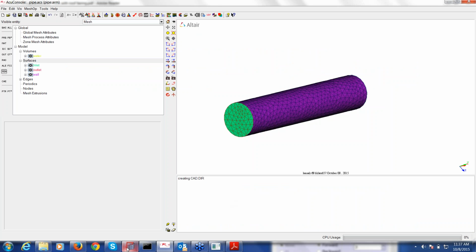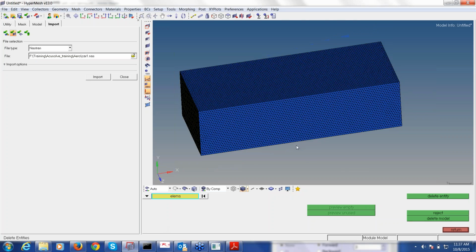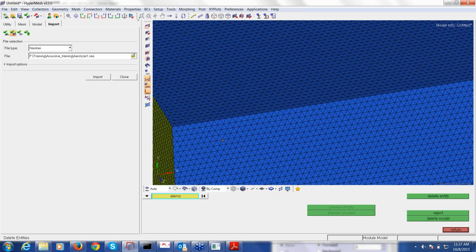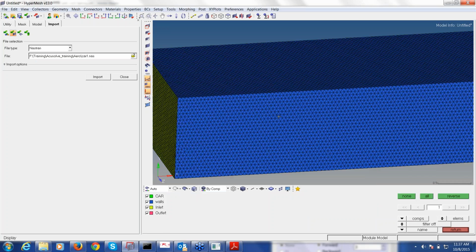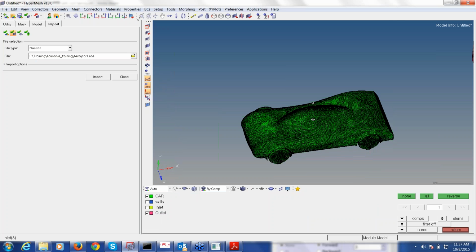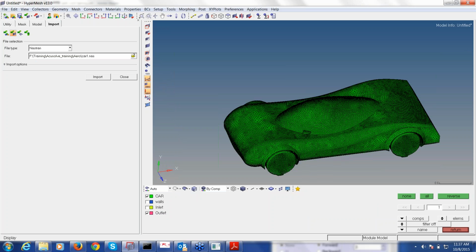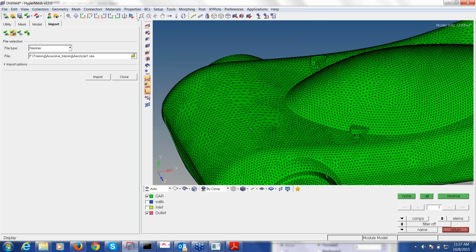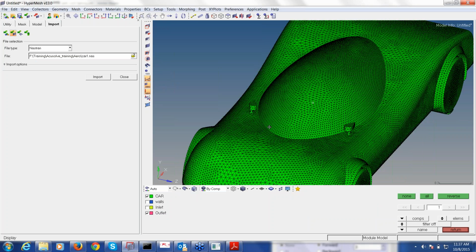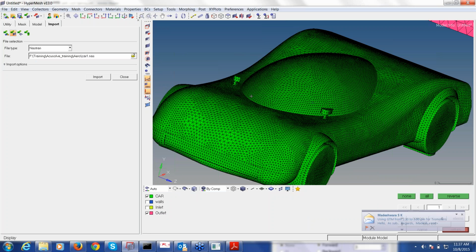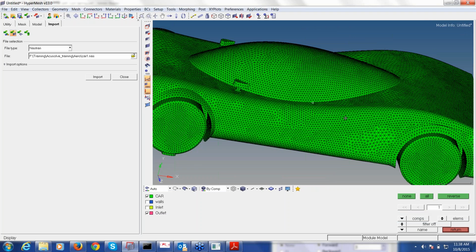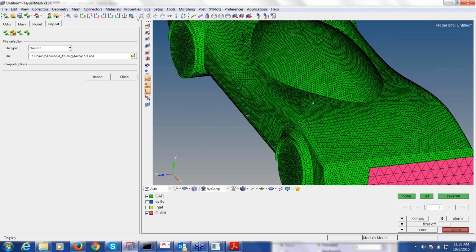Then, sorry, I'll go to HyperMesh. This is the meshing I have done. It is an okay mesh, and you can still refine it. What I'll do is show you the car. There is no compromise on capturing the surface of the car, because this would affect your drag. You have to make sure that you capture your car exactly the way it is.